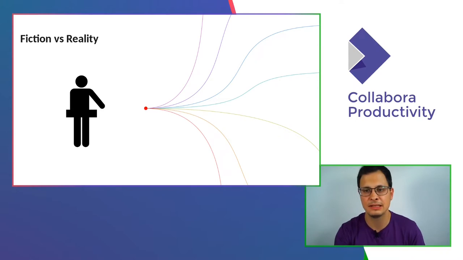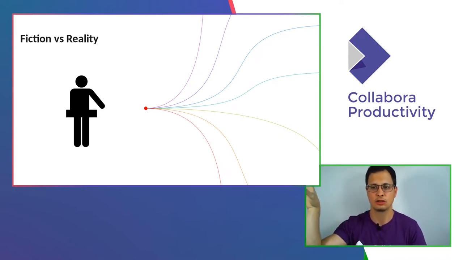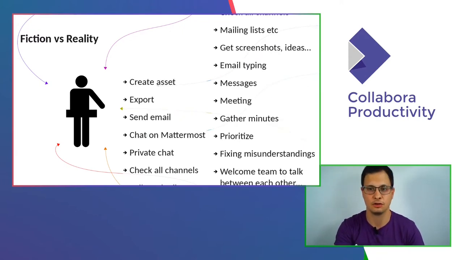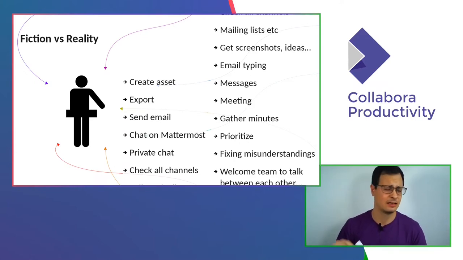So while you will be sending this one document to your team, your team would probably reply in this manner, meaning that you would be receiving many answers, multiple feedbacks at once, and it will be very chaotic for you, right? And those feedbacks would come in many forms, right? From chaotic emails, private messages, maybe chatting with you in the chat program that your company uses, or SMS, or you name it, right?